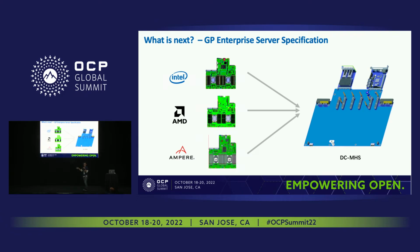So we already incorporate the OCP NIC card in our general purpose platform. What will be the next? Has anyone heard about DCSCM? DCSCM, thank you. You will probably hear a lot about it on the show floor as well. DCSCM makes the system management modularized in the platform. Imagine the top portion with two little cards: on the left-hand side is the OCP NIC, on the right-hand side is the DCSCM, and on the bottom side we call it the host processor module. So the whole platform is modularized that way.